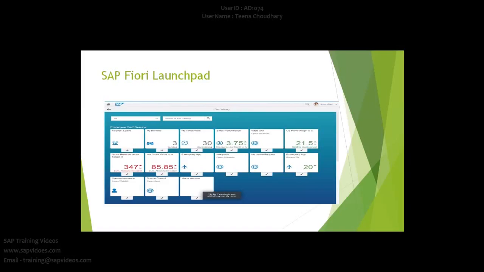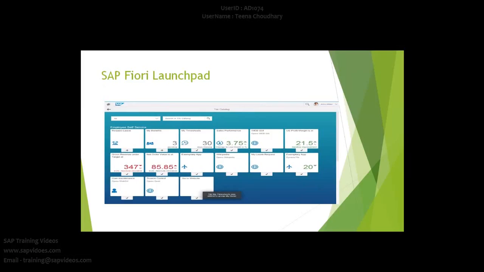This is called SAP Fiori Launchpad, which means once you enter your username and password, the first page that gets opened in SAP Fiori is the Fiori Launchpad. It shows you all the apps for which you are authorized. And you can change the layout, the template, or the background; it gives you all the options to make it user friendly.